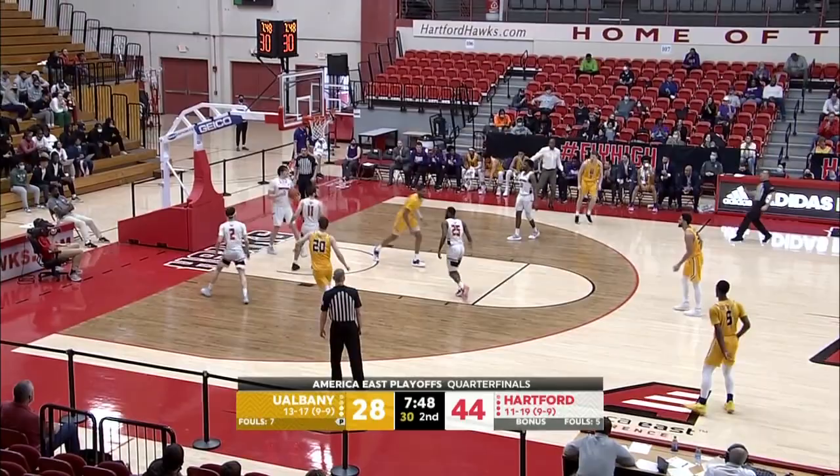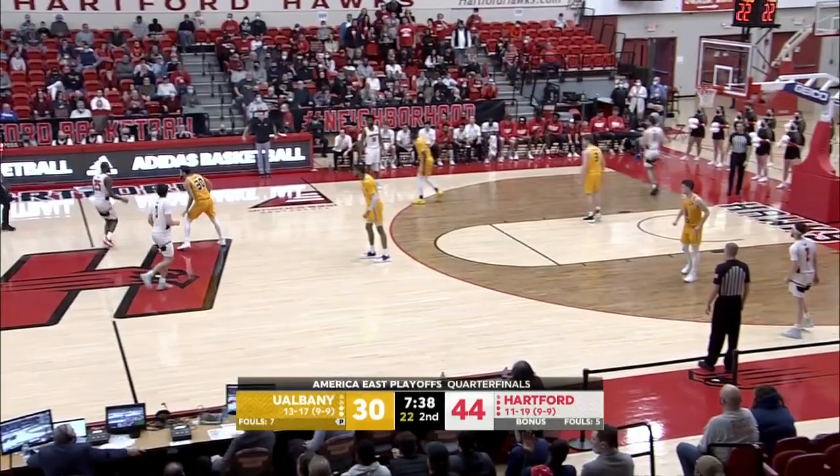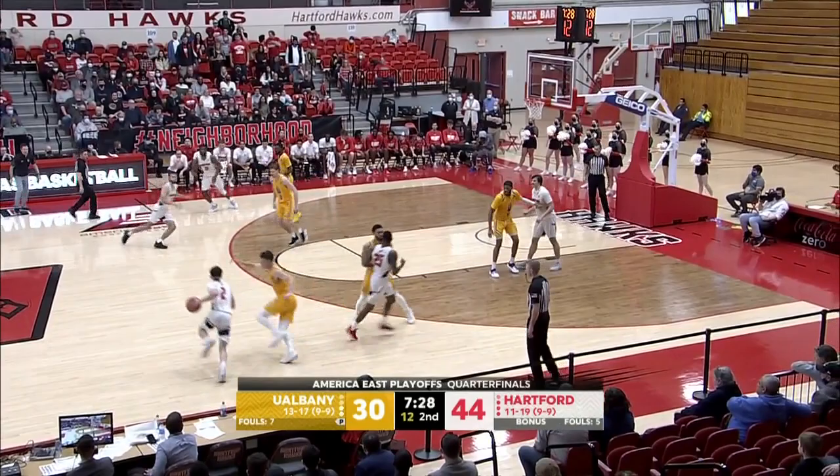See, that's the play right there for Doles. That's what he has had the matchup to do all night long. Just hasn't been consistently making that shot this afternoon. Hasn't been attempting it, quite frankly. A couple times in the second half he's gotten to his spots and shown a willingness to really bang down there, but he's got that anytime he wants to go to it, especially with Hartford's lineup right now. Hawks taking some air out of the basketball.